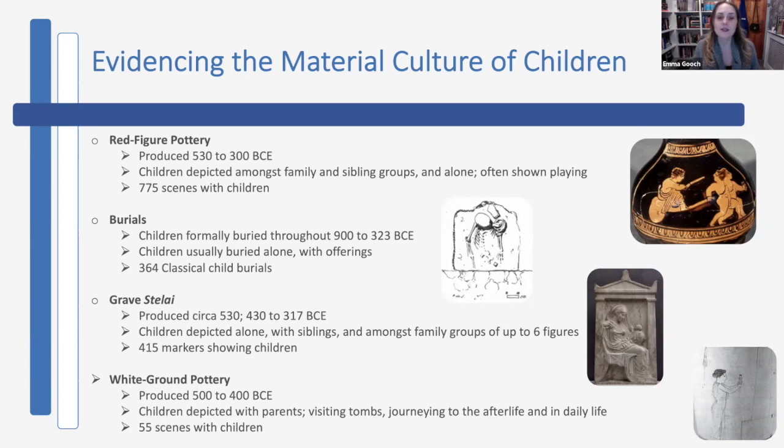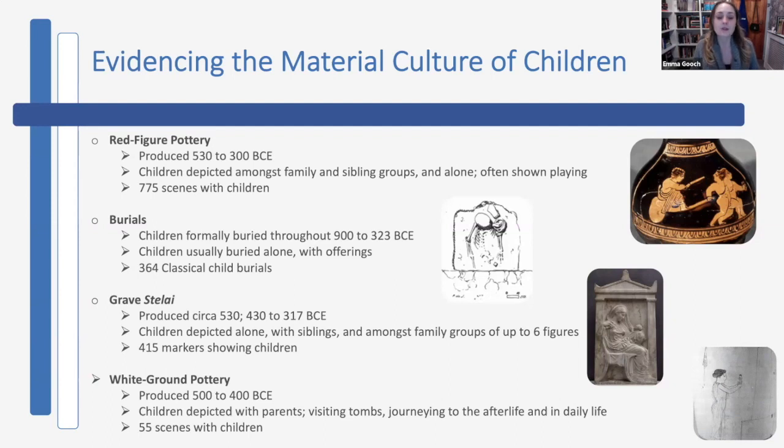Finally, children were illustrated on white ground painted pottery that was primarily used in burial contexts, interred as grave offerings throughout the 5th century when grave stelae were not used. Scenes show children, usually in the company of their parents and especially their mothers, visiting tombs, making their own journeys to the afterlife, and playing in daily life scenes that were apparently set in domestic contexts. I looked at 55 white ground scenes including children, most of which directly associated them with some material culture.